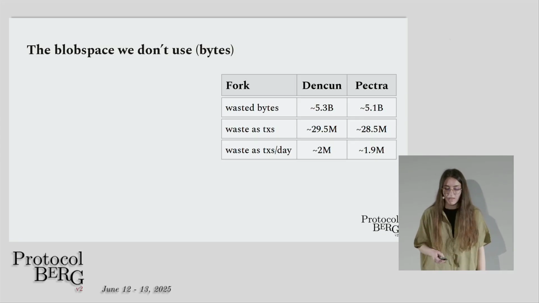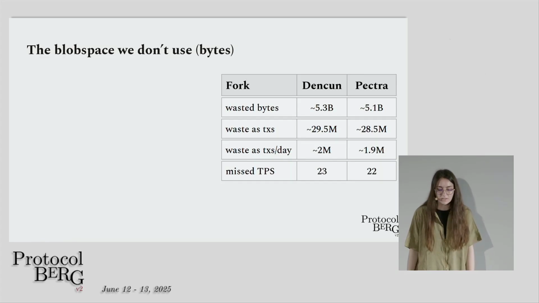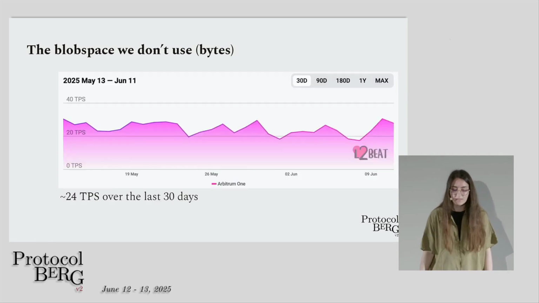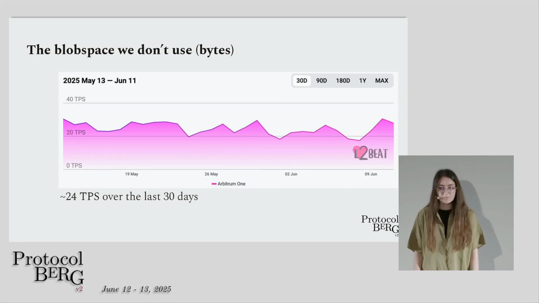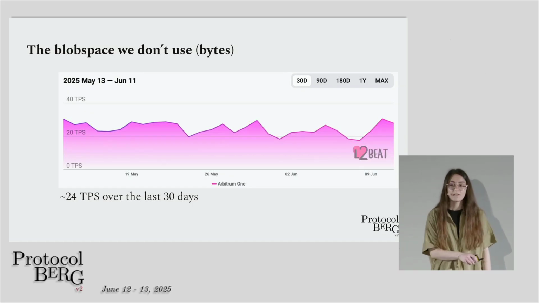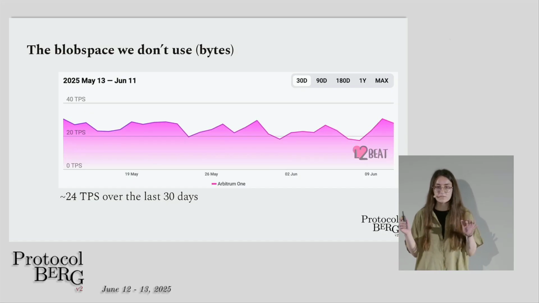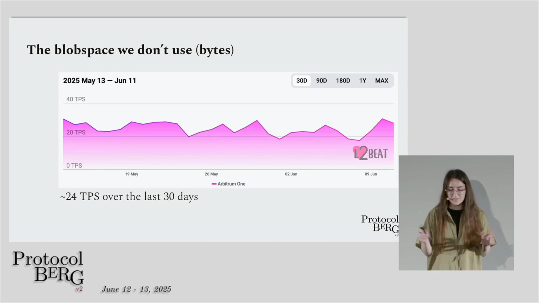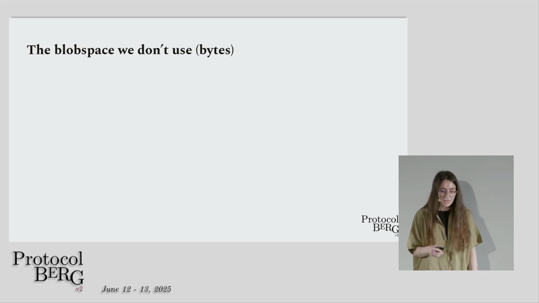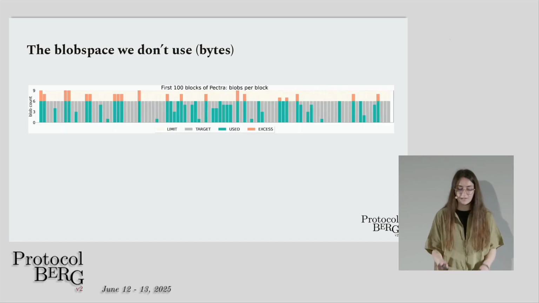But yeah. The most interesting part is, though, that this is actually around 22 to 23 TPS that we don't fit in data because we use 0 bytes instead. And this is actually the TPS, or very close to the TPS of the second largest rollup today, which means that we could actually fit another second largest rollup today for free. We could fit all of its data for free if we make use of all the 0 bytes spread all across the blobs.